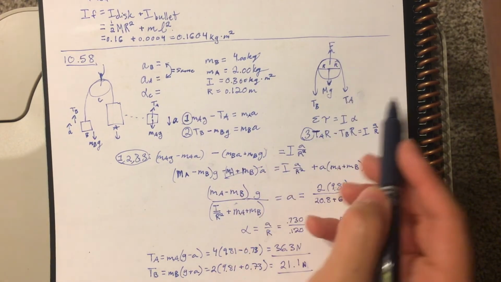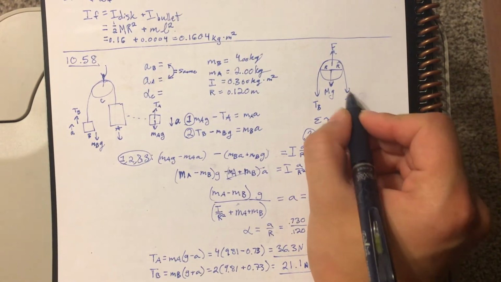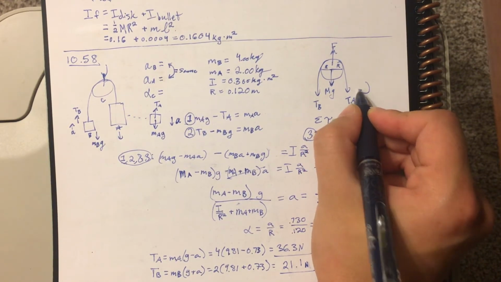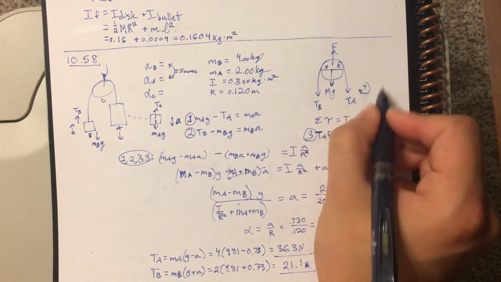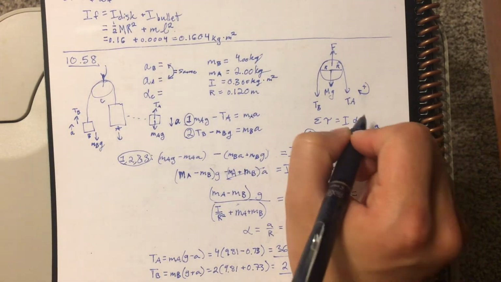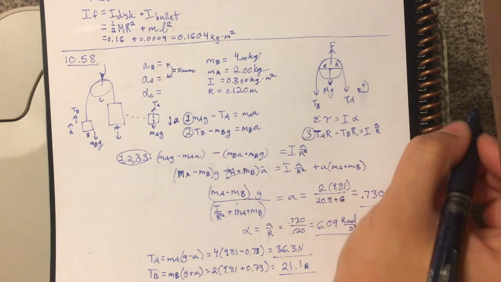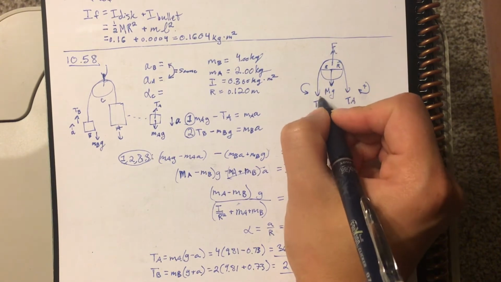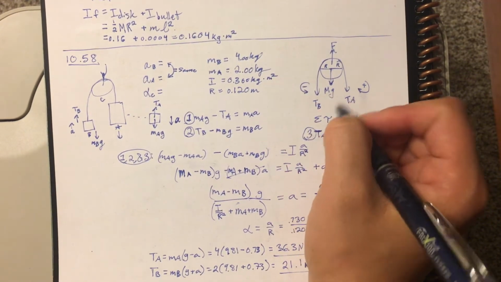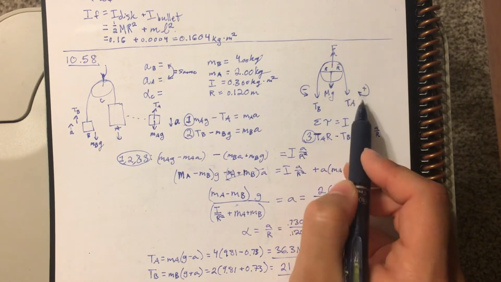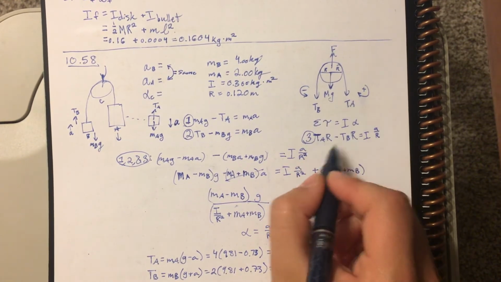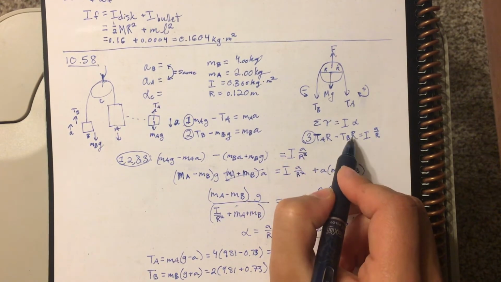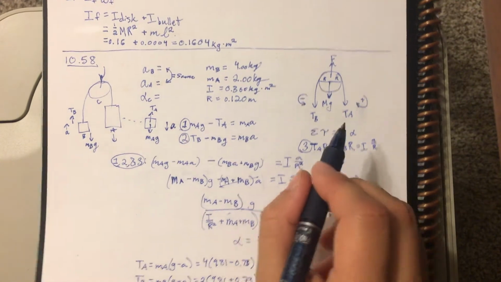So the tension is going this way. This is the torque. And so we're going to say that this way, clockwise, is positive, since this is going to be the way the acceleration is going. And this one we see is going the opposite way, because it's pulling this way. So we're going to say that that's negative. So sum of the torques, we're going to say positive minus this one. So tension A times radius minus tension B times radius equals I alpha.